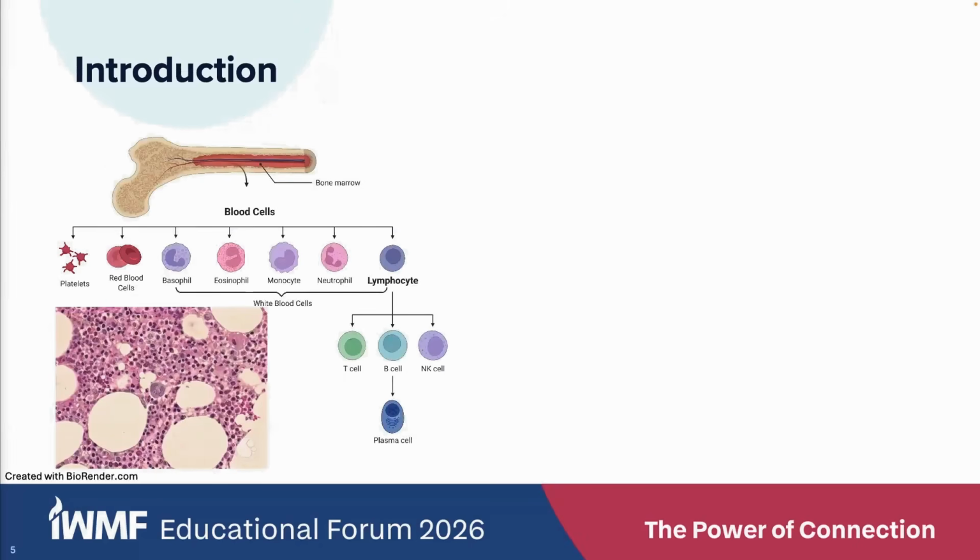So you probably have heard that the bone marrow is the factory where all the healthy red blood cells and white blood cells and platelets are made. We have different types of white blood cells. We have the lymphocytes. The lymphoma is a cancer of these lymphocytes. And then we have different types of lymphocytes. We have B cells, T cells, NK cells, and plasma cells. Waldenstrom is a type of B cell lymphoma, so it comes from these B cells.